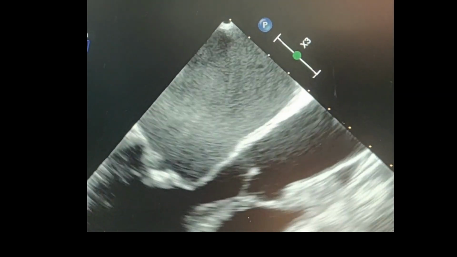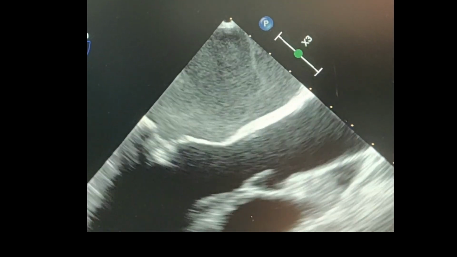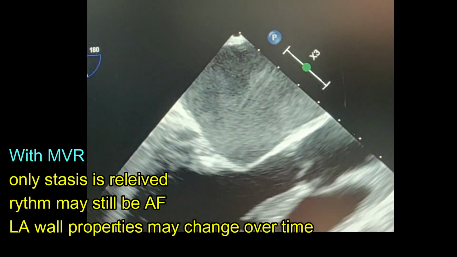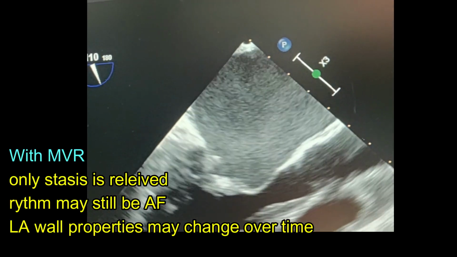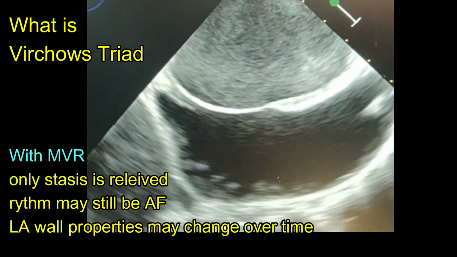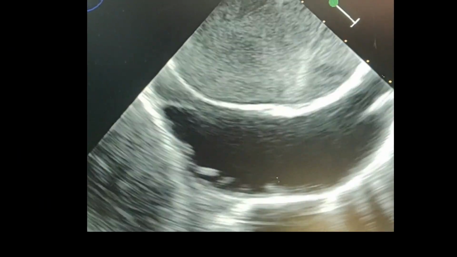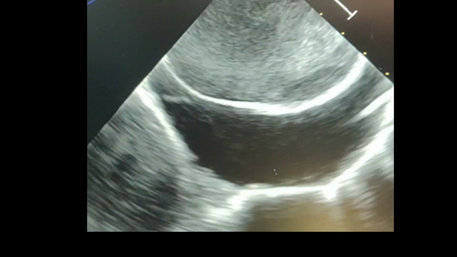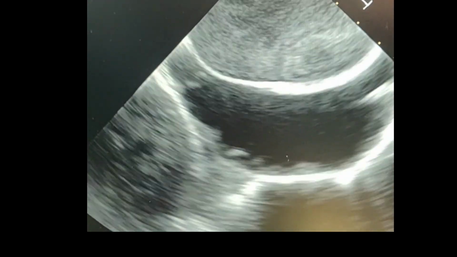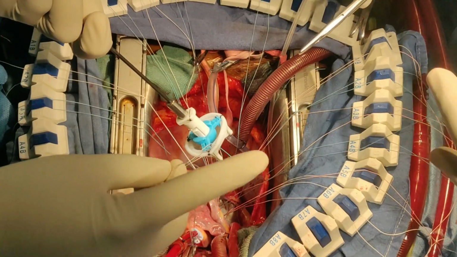And this does not get resolved by antiplatelets or anticoagulation. One has to relieve the stasis. And in this bicaval view, you can still see the intra-atrial septum is very clean, and naturally it is a case of dilated LA with stasis and low velocity situation.